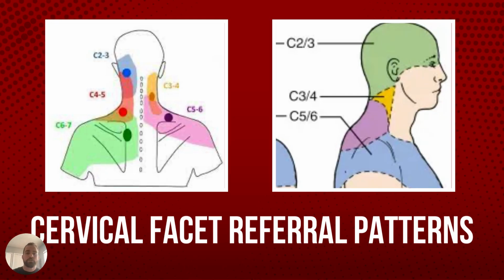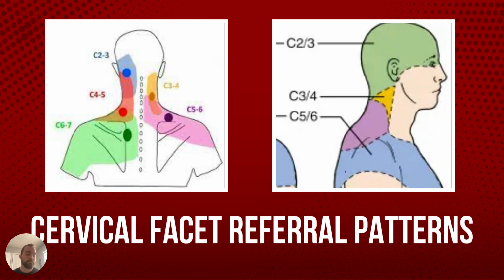All right. So cervical facet referral patterns, we usually see this in practice. If we look at the picture on the left, that is going to be just, call it trigger points if you want, but these are usually common tender spots that we'll see with cervical facet pain. A lot of times they'll have some upper back tenderness or some knots. You can poke on some of these spots and it'll set people off. Now, if we look at the graph on the right, again, that's that pain referral pattern.